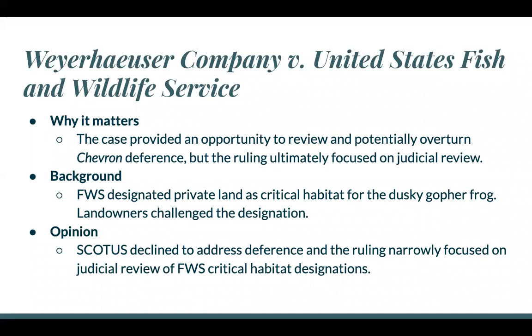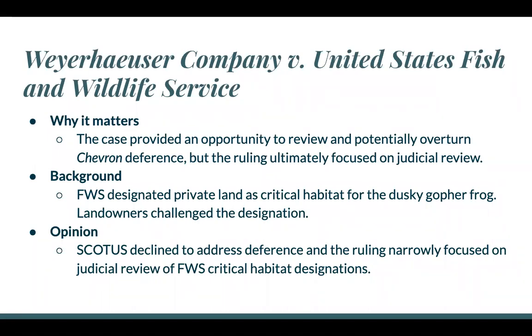Well, what's interesting here is that the Supreme Court decision didn't address Chevron deference at all. So Fish and Wildlife had argued that the critical habitat designation wasn't reviewable by the courts in the first place because the law left the designation up to the agency's judgment or discretion. But the Supreme Court disagreed and found that the agency's process for designating critical habitats, though discretionary, also required consideration of economic effects, and those calculations provided meaningful standards for the court to evaluate through judicial review to determine whether the agency's action was actually an abuse of discretion.